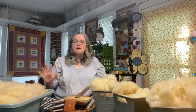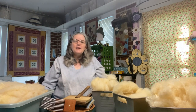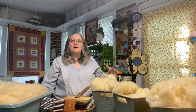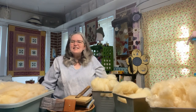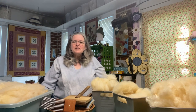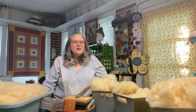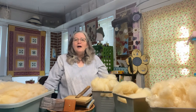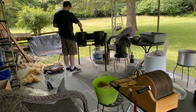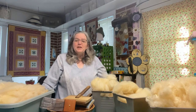So he and I have been working together to get quite a number of spinning fibers ready for him for this Tour de Fleece. This will be the first time he's been able to really dedicate a great deal of time and effort to this big event. It is not, of course, his first time participating, but this is the first time he's had the time and availability, and closeness to me, to really participate in the prep. So we have been scouring some fleece, we have been carding some fleece, we have been combing some fleece, and we're getting ready to dye some fleece.